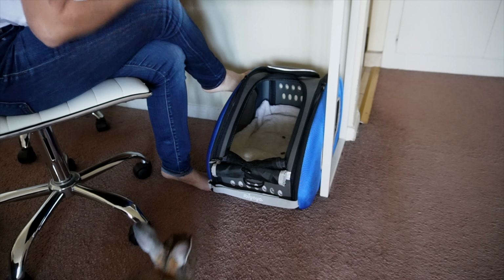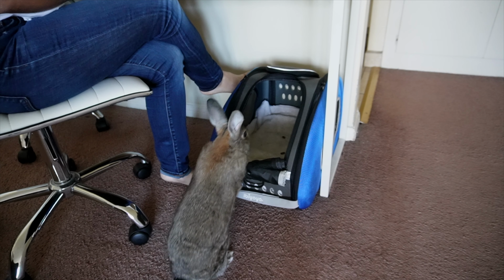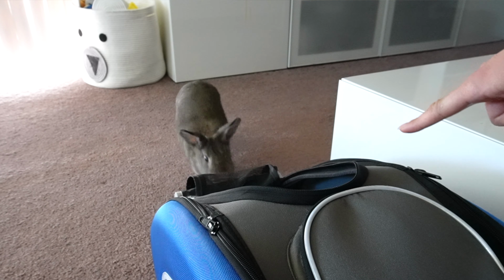So once they're consistently responding to your command, then you can try asking them when they're not sniffing around the carrier, but still fairly close by. You might need to show them a treat just to get their attention and show them that you want to play what we call the get ready game. And from there, it's just a matter of very gradually asking them for the command, from them being just a little bit further away, and so on and so forth. As I said at the beginning, this exact same technique can be applied to training go to bed or going to a pen. Go home. Bunny, go home.